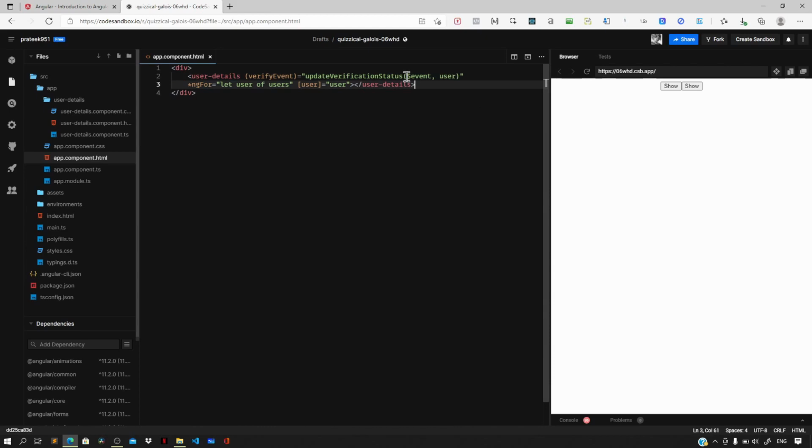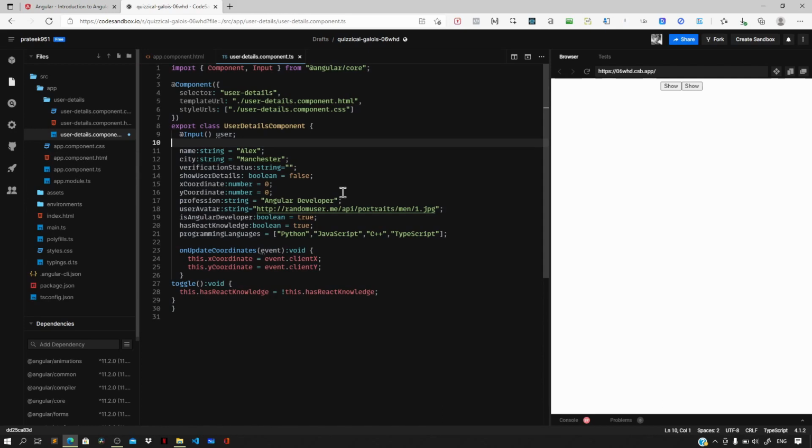So this is not the complete picture, but just half of the game. As the very next step, we need to emit this custom event from our child component TS file, which is our user details component. So right inside the user details component TS file, we need to emit this verifyEvent. Now here we need to mark the event that we want to emit. To create an event, we first need to import the EventEmitter class from @angular/core. So right here, let us add an import for the EventEmitter class. So here let us say verifyEvent.